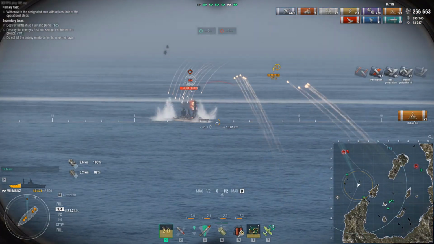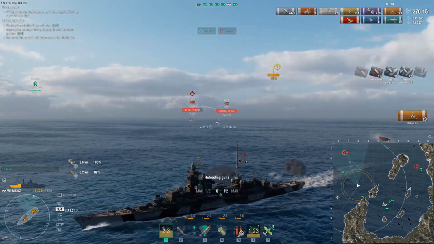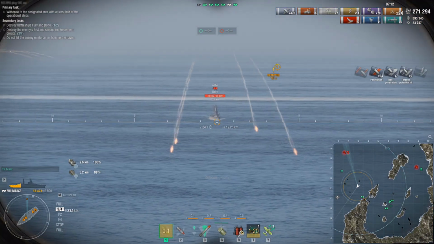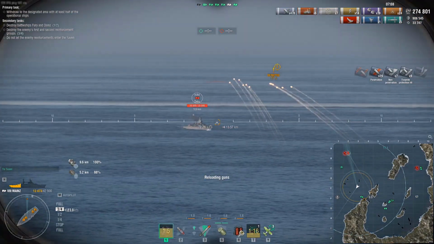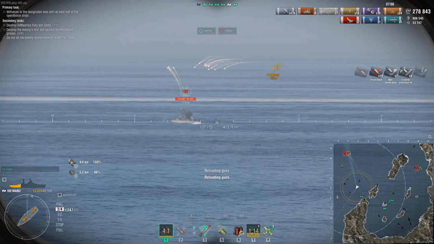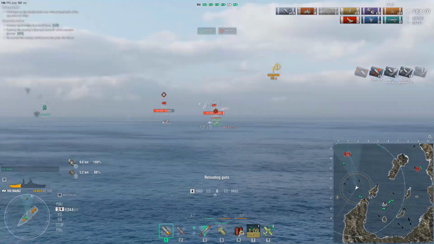And there we go. And now the Fuso has a triple fire. Now that the Fuso has a triple fire, and that's permanent, we are going to focus on the Alba, because the Alba has the higher DPM, and it's shooting HE at us. And I don't like being on fire.